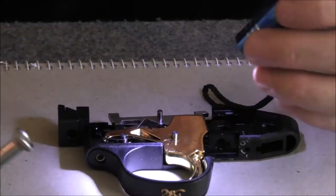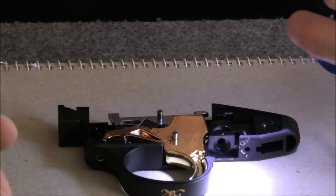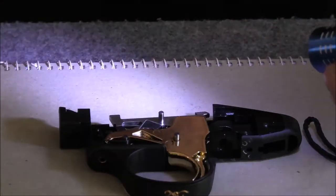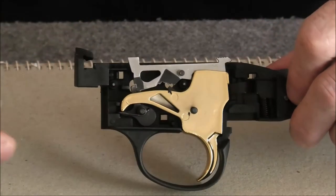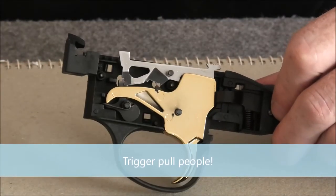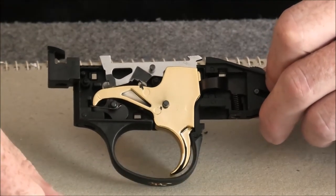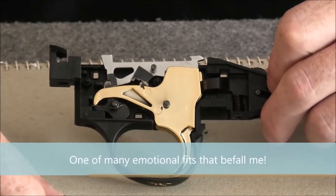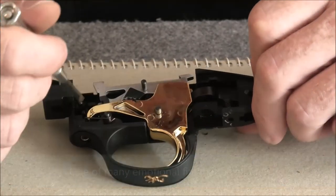So the actual item — how I reduced the weight of this trigger by one and a half pounds so now it's three pounds — it was four and a half. I don't have any footage of me testing it with the Lyman trigger pull gauge because I did it last night in a fit of frustration and disappointment. I went, I'm going to fix this bloody trigger.